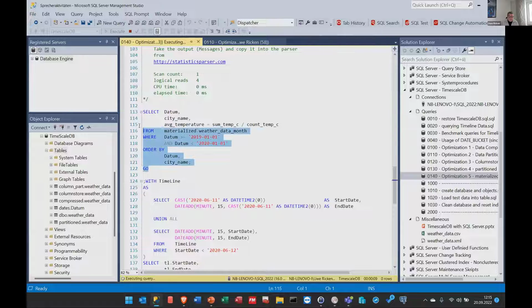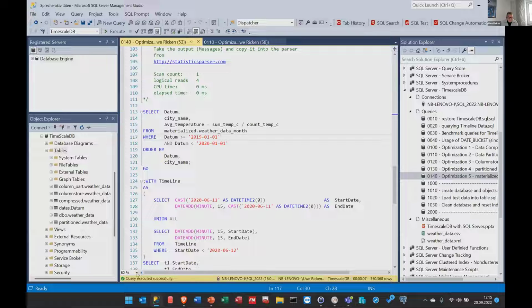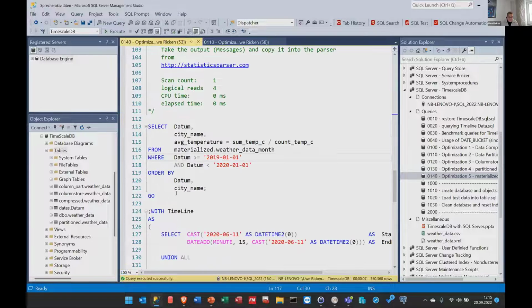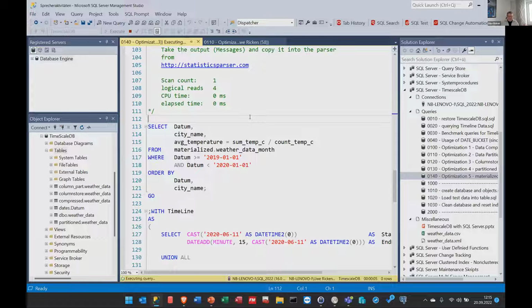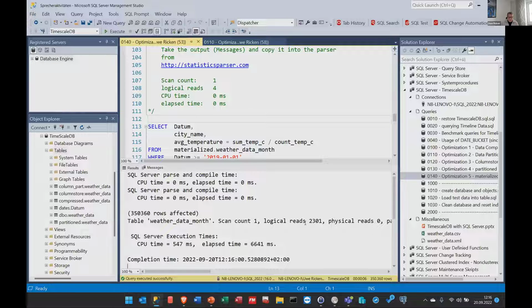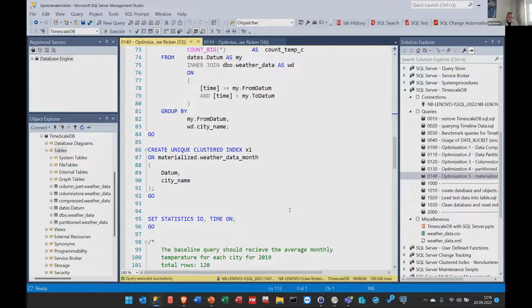Here, come on, so, go for it. What is this? What's going on here? Normally, you see that it took 7 seconds. This is not true, because it only takes 4. You see, this is live. This is action, unfortunately, but there is something going wrong. I need to check it, but believe me, this will really help you. Let's see whether it is the materialized weather data month.